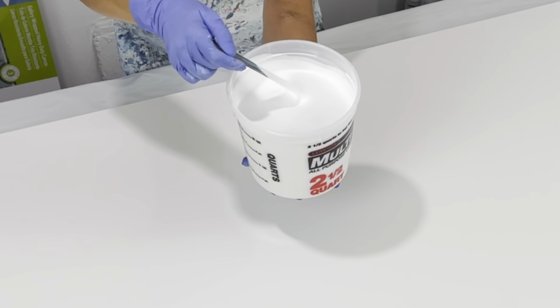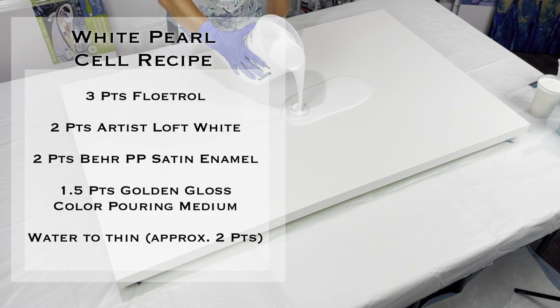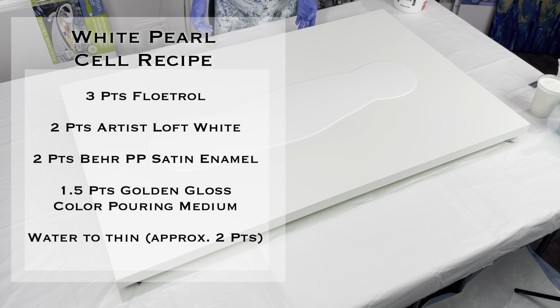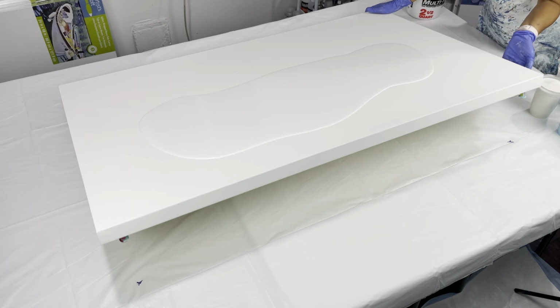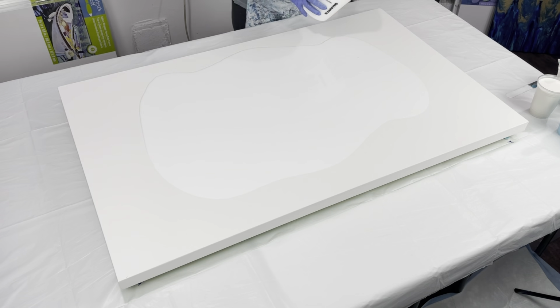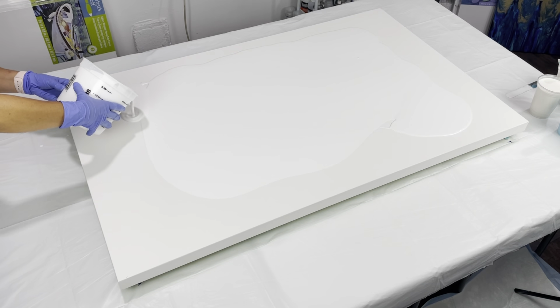If you look there, that's the consistency of all of my paints. Sometimes people ask me if the consistency that I use for my base paint is different than the consistency of my puddle paints or my Dutch pour paints, and that is no. They are as close to the same consistency as I possibly can get.